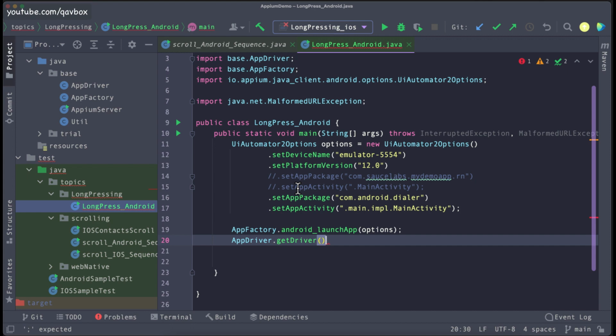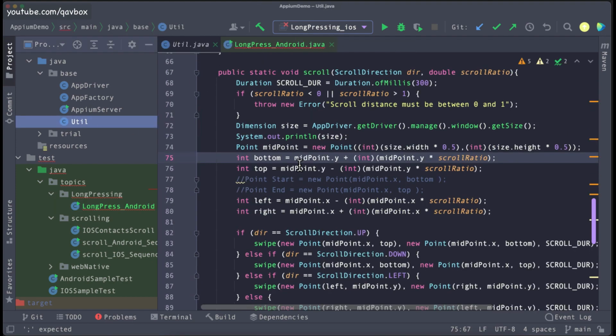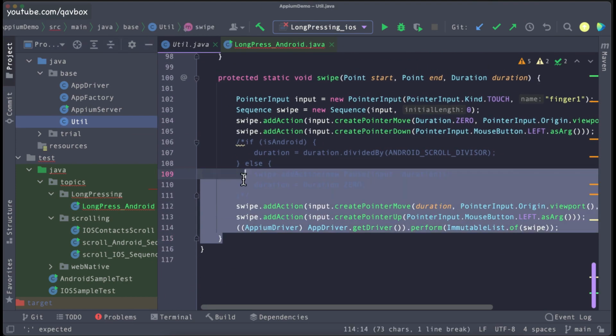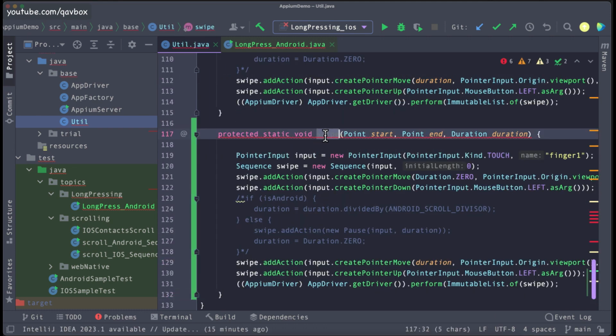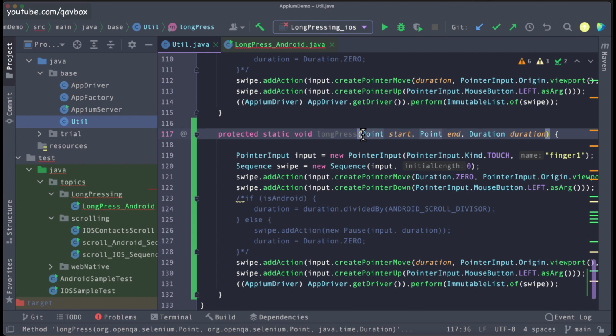Now the next thing is that I need to set up how to perform the long press event. For that, I will go to the util class, and as I told, I will be taking the same concept of this swipe gesture, and instead of swipe I will be taking long press. Long press on what? On a particular point, right? Instead of that I will be accepting a web element here. Here you don't really need to do anything because I don't want to move anywhere else. Any element that you provide into this method as a parameter, on that we need to do that.